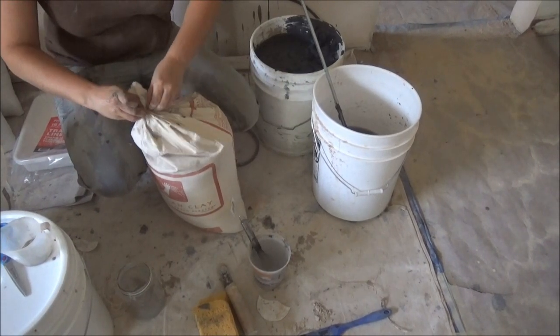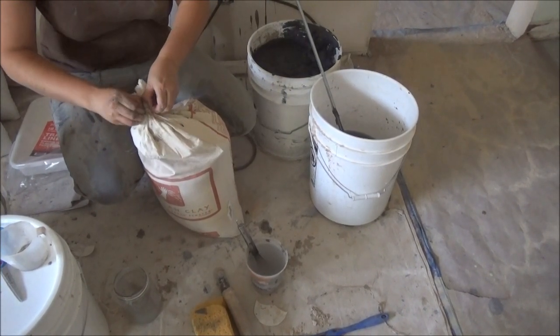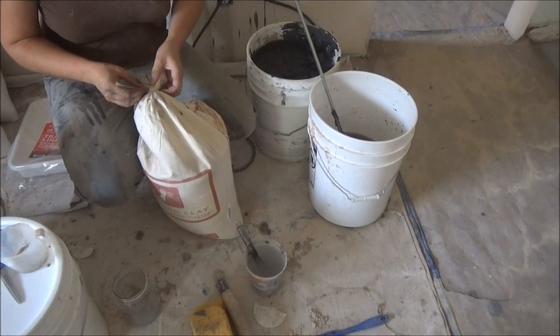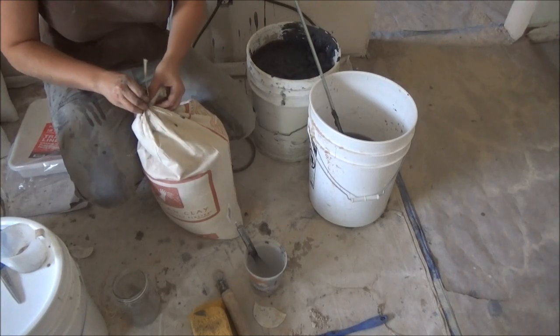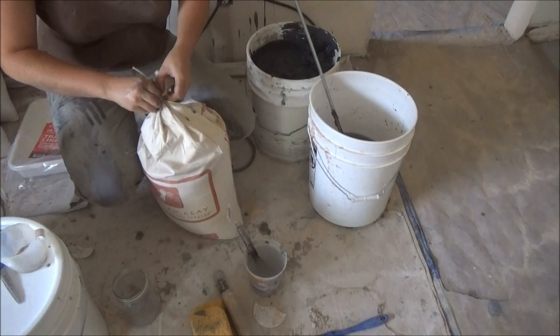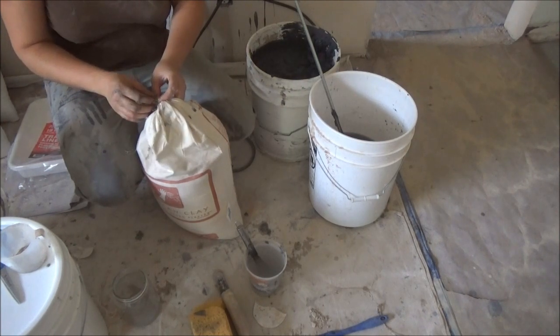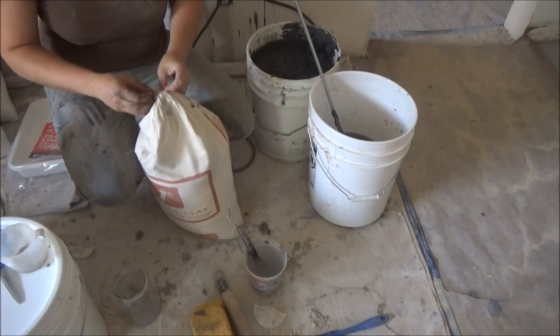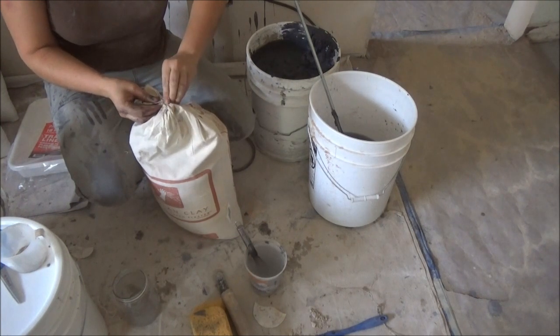Now, does this need any kind of wind or breeze or temperature to dry or set? No, just the normal. I mean, you wouldn't want it to freeze. The package says 35 to 90 degrees, but in temperatures outside of that, you're not really going to be doing much work anyway.